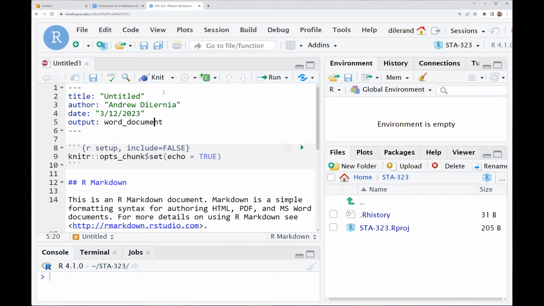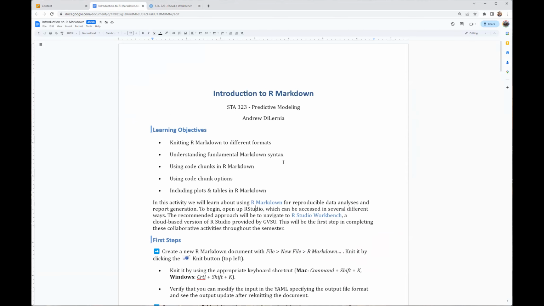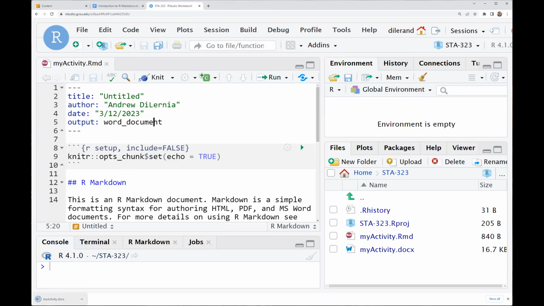So we're going to call this my activity. Let's just call it that. So my activity. After it finishes rendering or compiling the document, it says we can download it. So it downloads our Word document, and then we can click on it to open it.